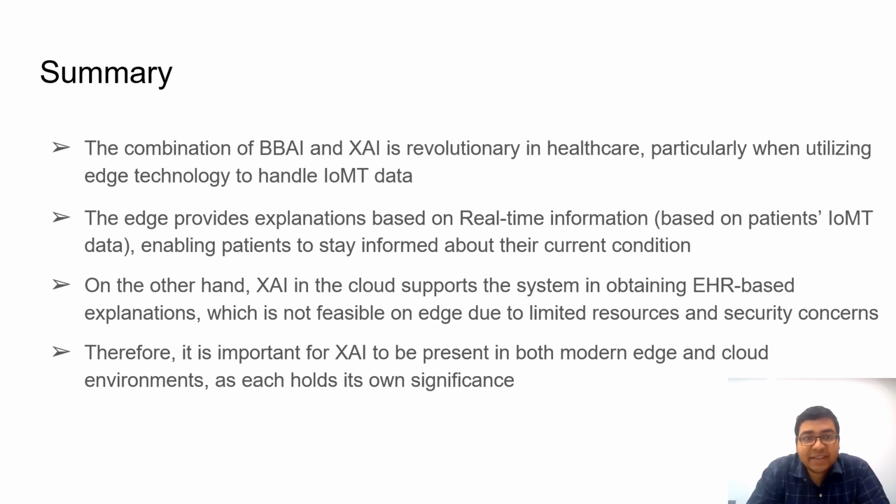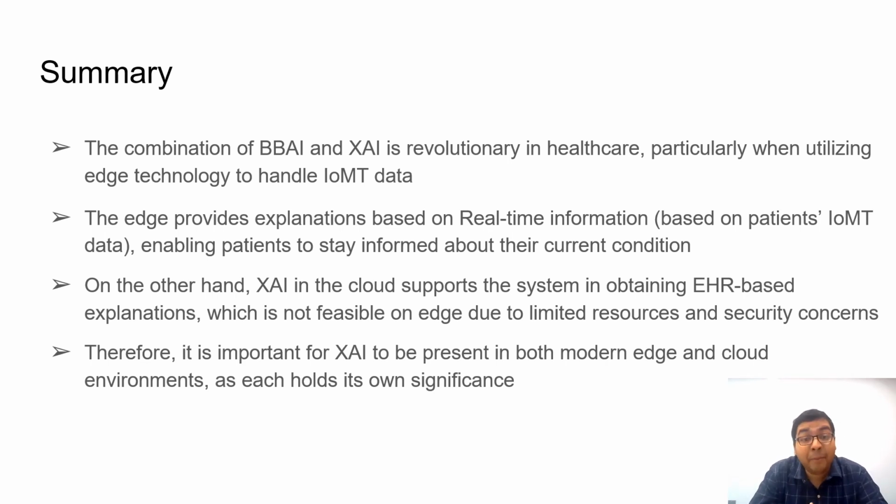So in summary, what we can say, the combination of black box AI model and explainable AI model is actually revolutionary in healthcare, particularly when utilizing edge technology to handle the IoMT data. So here the edge provides explanations based on real-time information, which is based on the patient's IoMT data. This enables patients to stay informed about their current condition. On the other hand, explainable AI in the cloud supports the system in obtaining electronic health record based explanations, which is not feasible on edge due to its limited resources and security concerns.